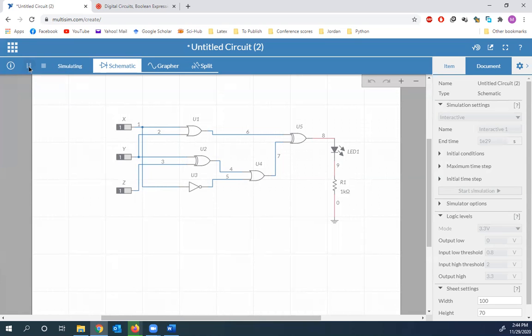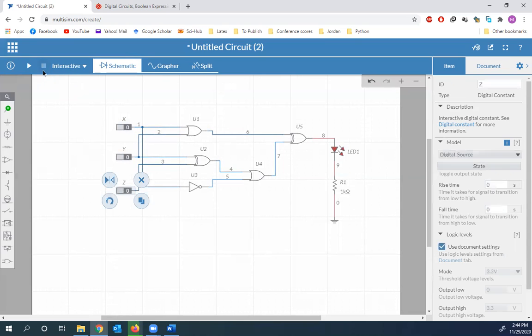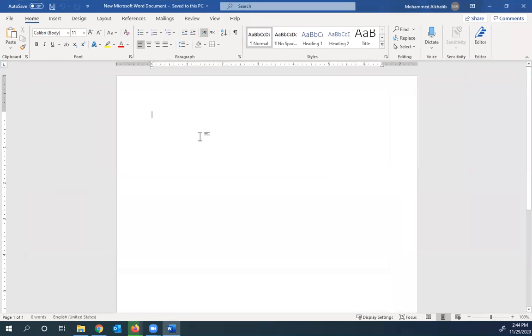So when you run, now notice here, everything is written 1, 1, 1. So when you click, it should flip. That is a logic 0, a logic 0, a logic 0. So to build the truth table in this case, we start from all zeros. So let me stop the simulation. I'm going to bring Microsoft Word here and we'll teach you how to build a truth table. So we have 3 inputs.